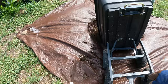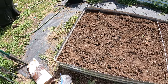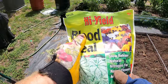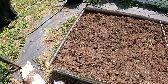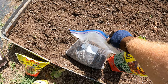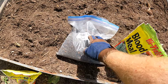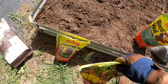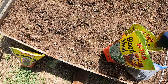It might be a couple days - in fact probably a week - before I can put it back on. If you've been watching the channel for a while, you know what amendments I'm going to be using. Blood meal is really important this time - a lot of times I say it isn't that important, but I'm going to be growing corn, which is a heavy nitrogen feeder. That's a 12-0-0 and they need a lot of nitrogen. We've also got this all-purpose fertilizer which is a 6-2-4, made from chicken manure and organic, and that's important for the potassium.